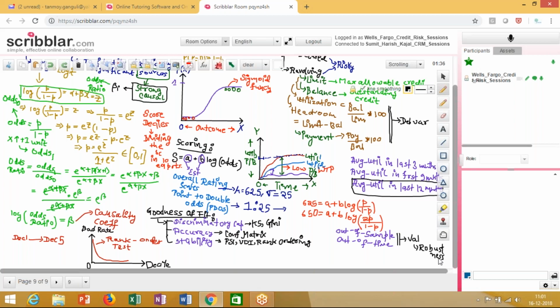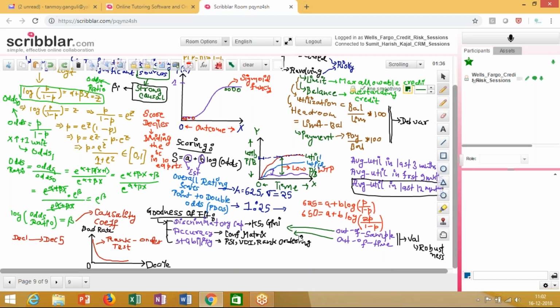So basically what happens is, once you have developed your model, you create two separate data sets, and you run the developed model on those data, you test those, and you look into the values of these metrics. Now if you see that there is a huge variation in the values, say at one point you get KS at 0.56 and when you apply it on your validation data you get 0.31, then that's a huge variation, right?